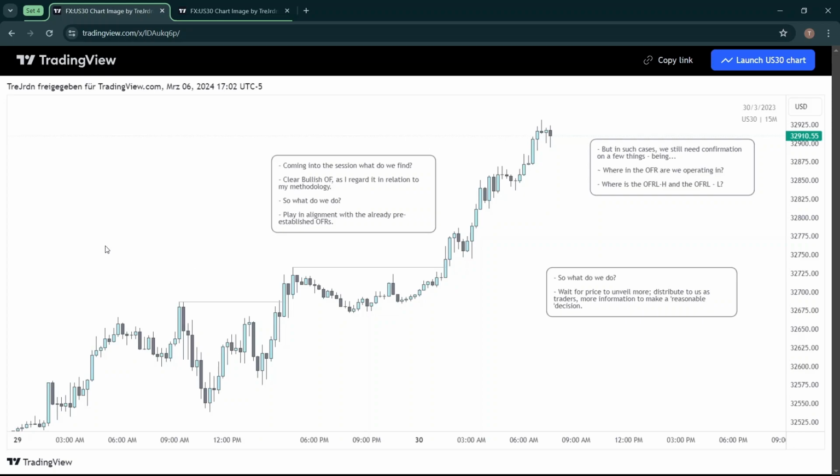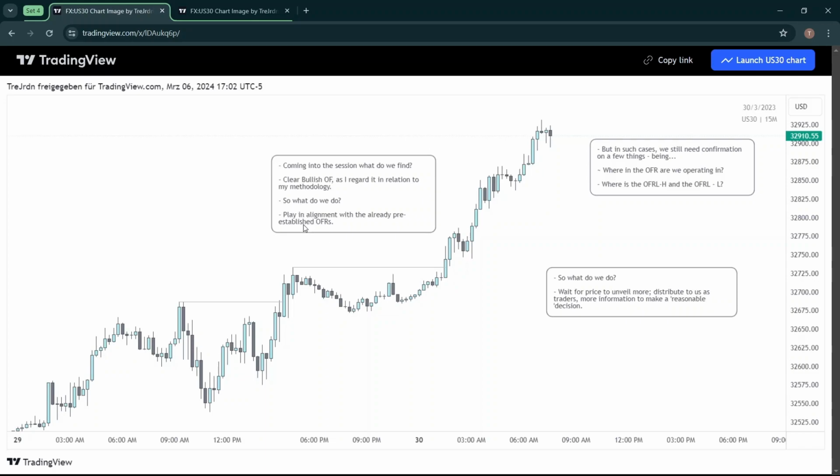First question you should ask yourself: what is happening? What do I see, or what do I understand to be happening? Clear bullish order flow in relation to my methodology. What I mean by this, I can see sweeps happening. I can see switches in order flow happening. I can see highs being cleared, and I can see highs being confirmed. Bullish order flow ranges are being confirmed the moment that you clear it more than once, or in steady succession, I should say.